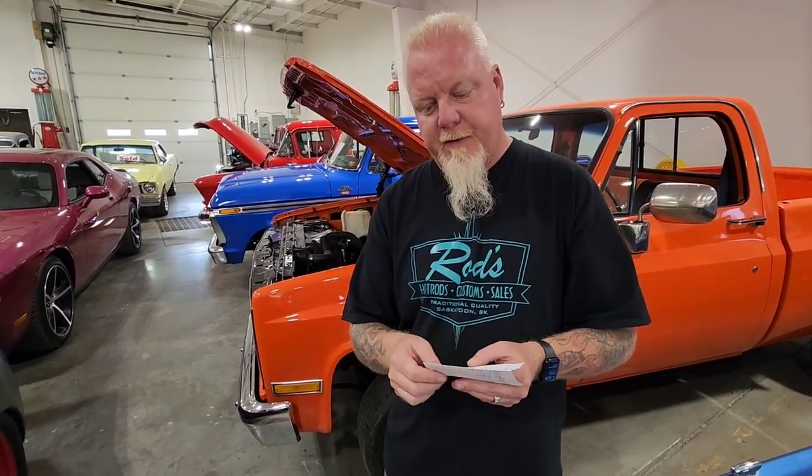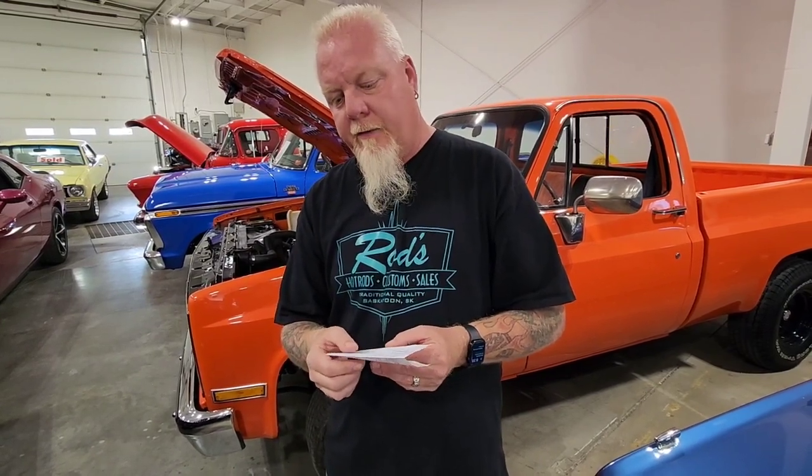We've got the 96 SVT coming too at the same time as the taxi. Our 71 that we looked at last week is getting picked up tomorrow morning — that green lowered one. And our 81 K10 4x4, the red one we've briefly seen too. I'm sure I'm missing a lot of stuff that's coming in, but lots coming and lots here.